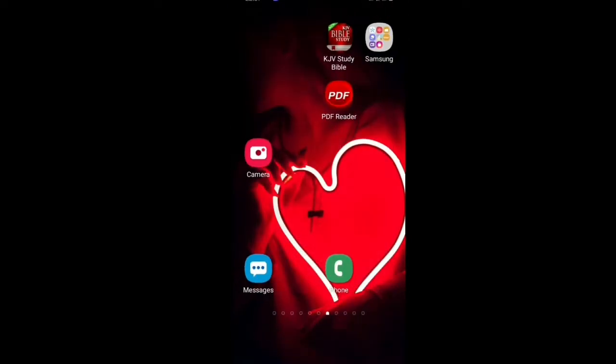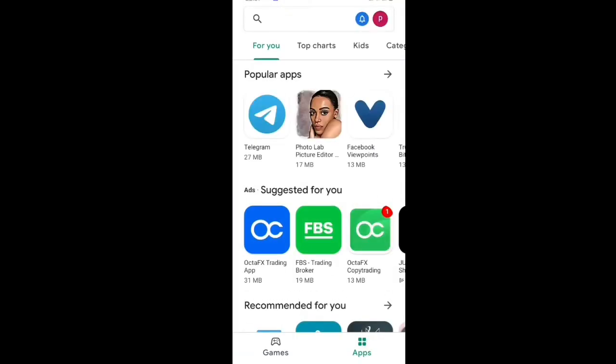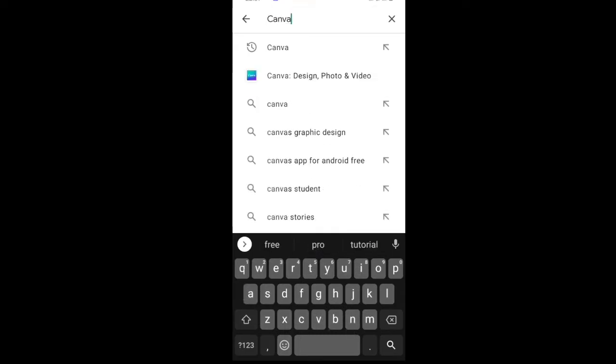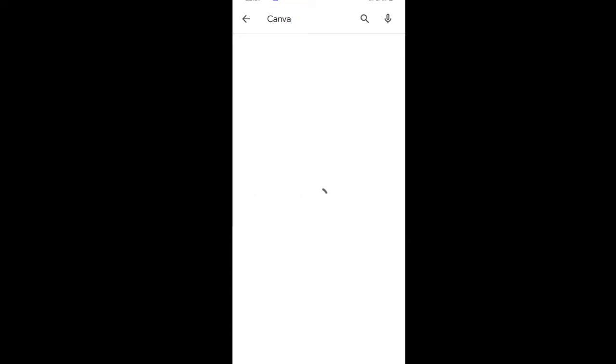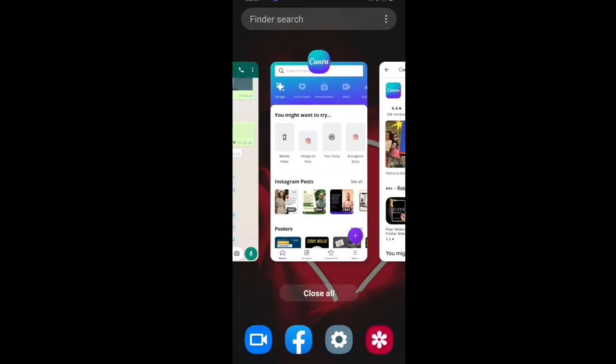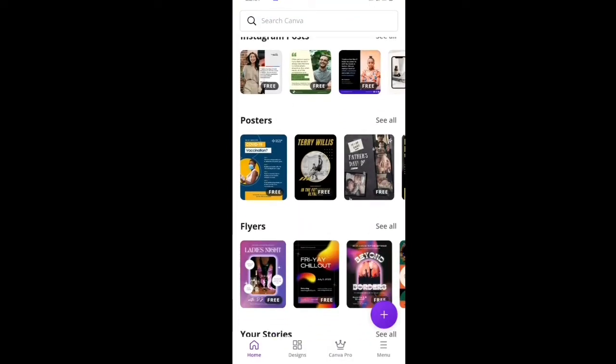If you're using an Android phone, go to your Play Store to download Canva. You type Canva, search for it, and install it. After installing Canva, you can use it for all your design.